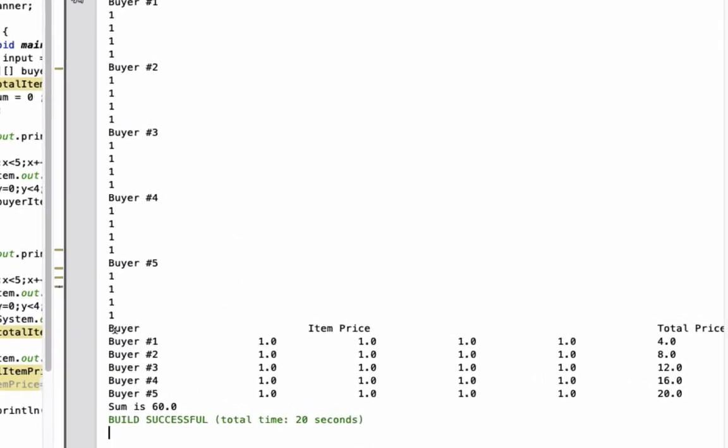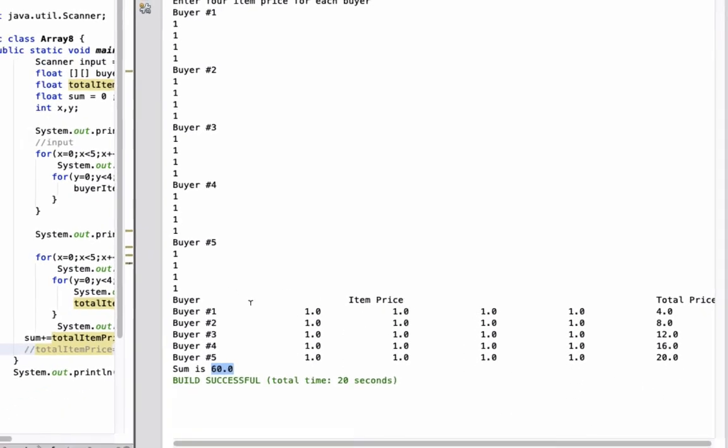So we're able to compute the buyer's price, which is 4, which is correct. But since we were not able to set it to 0, it continuously counts the values. But if you notice, the total sum, instead of 20 as before, is now 60 because we're going to add all of this.